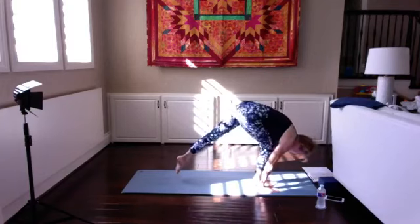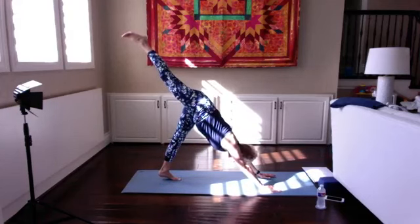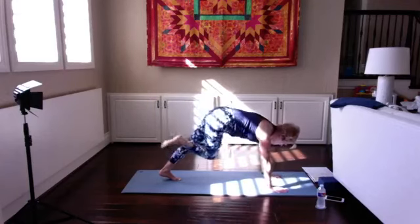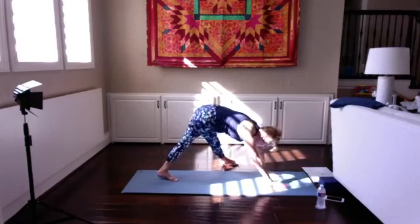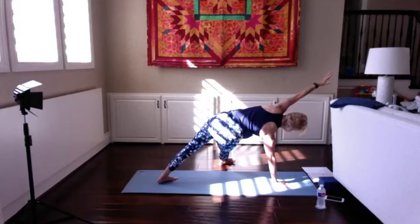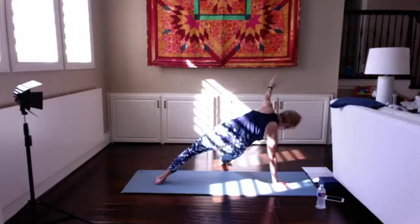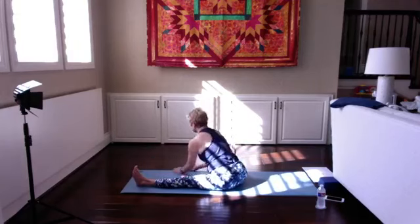And now we're moving on. So the front leg goes back and up, three-legged dog. Inhale and exhale, bring the knee to the left arm, opposite arm. Extend the leg out to the left, follow triangle. We're turning to the side and reaching overhead. And now slowly lower yourself down with ease. Bow forward.